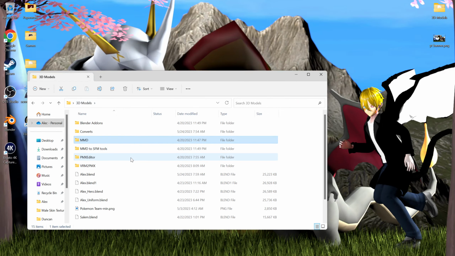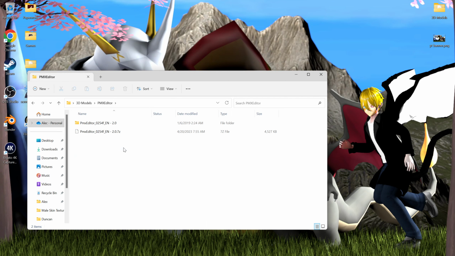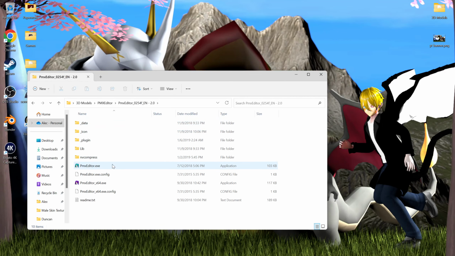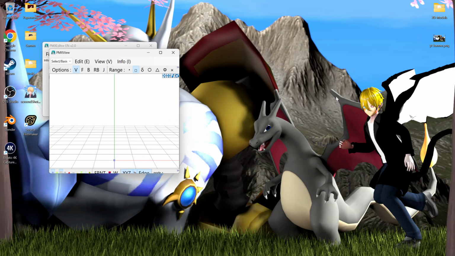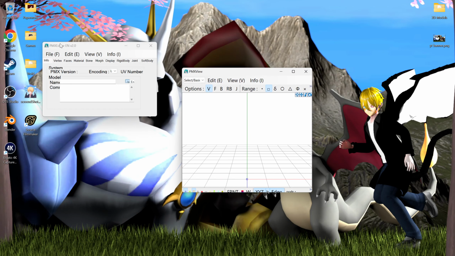The reason I like the PMX file, not only because you have all your textures right there to get it, but also the PMX editor. This program, a little laggy, especially if you have the 64 one, is your model editor. This is where you actually edit the PMX file, hence the name.